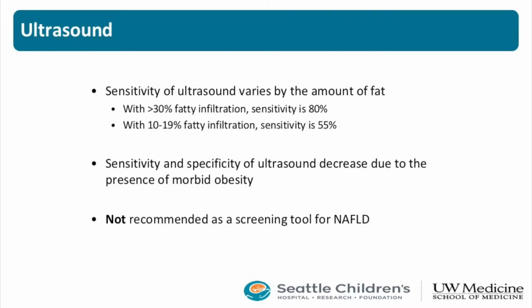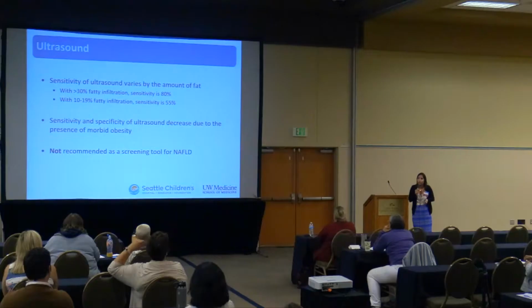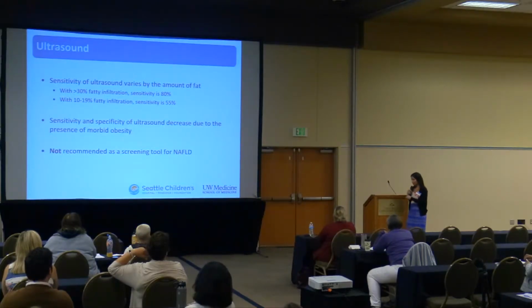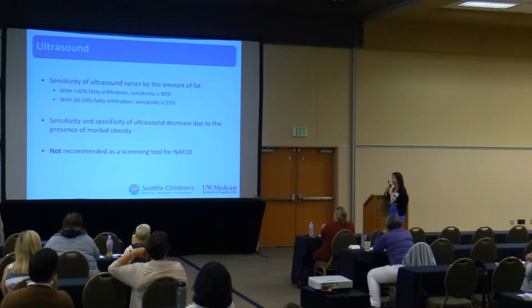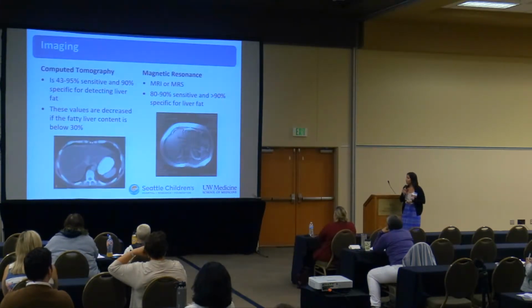But if you have less than 20, it's really not that good. It's like flipping a coin. That doesn't mean that the fat is not there, you're just not gonna be able to see it. And obviously, the bigger the patient, the less sensitive it is because of problems with the probe. And in general, we do not recommend an ultrasound to screen for fatty liver. And I'll tell you guys why in a second.